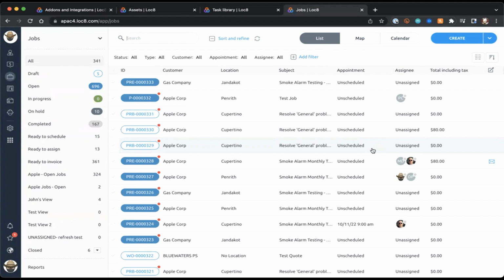So that schedule maintenance add-on takes that whole remembering bit out of your hands and does it for you. So it automates that process for you. And that's really the benefit of adding that add-on to your overall Loc8 system: automating that job creation process.